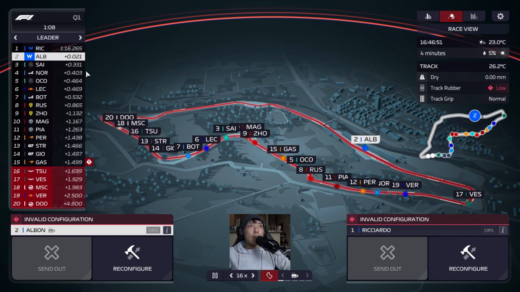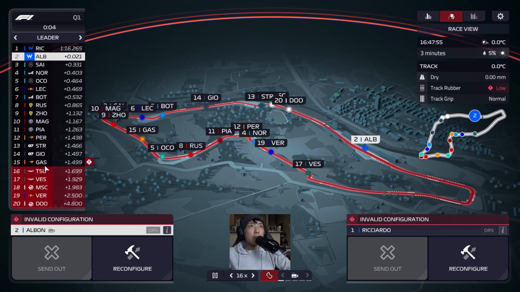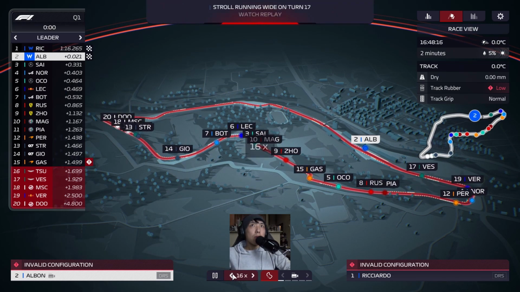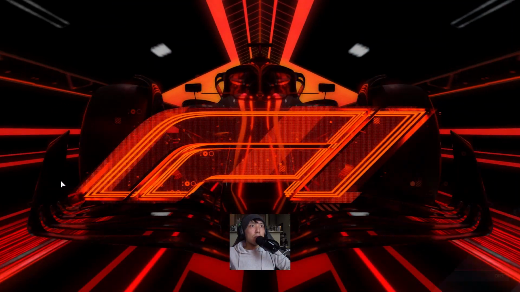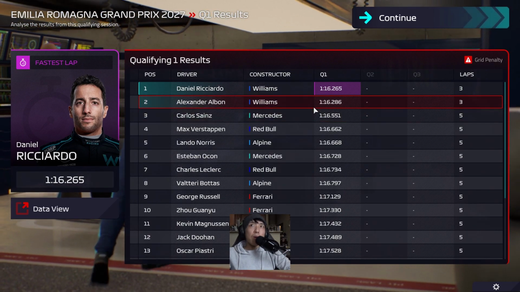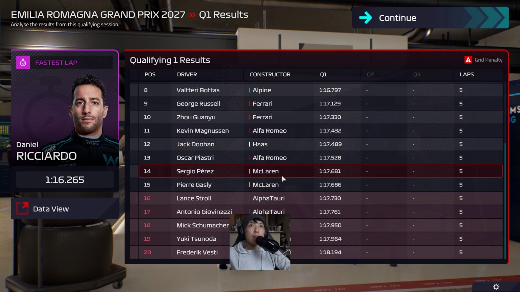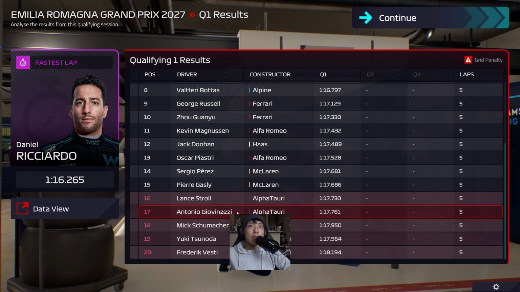Let's see who gets knocked out. The Aston Martins look slow and the Haas's look slow. Gasly and the AlphaTauris look like they might be knocked out. Verstappen comes out of the top 5. All right. And look at this. Without even doing a second run, we're still atop. Wow, we are 3/10 faster than the next fastest guys. So it's Vesti, Tsunoda, Schumacher, Giovinazzi, and Stroll.